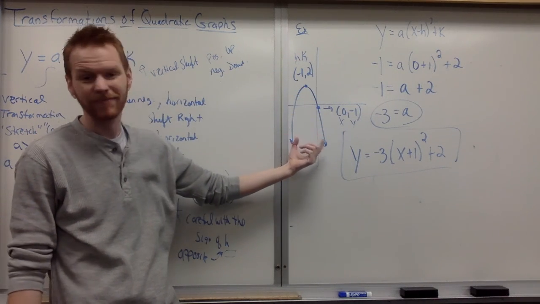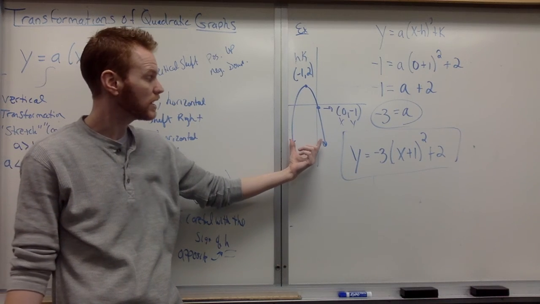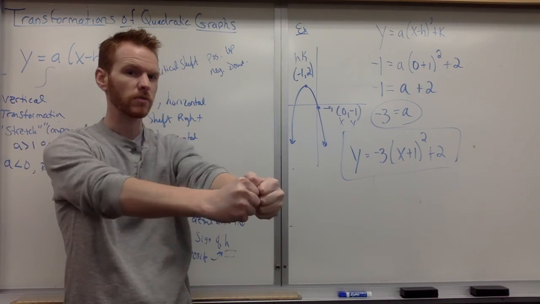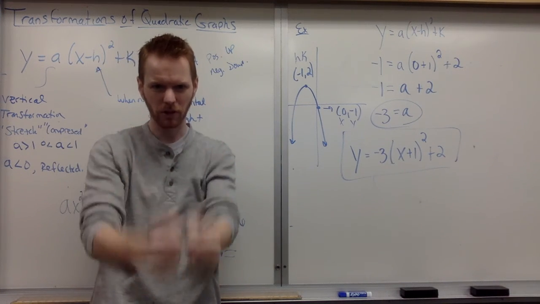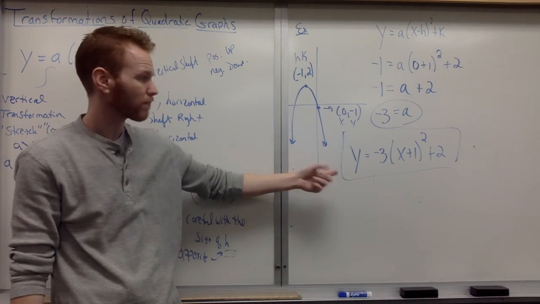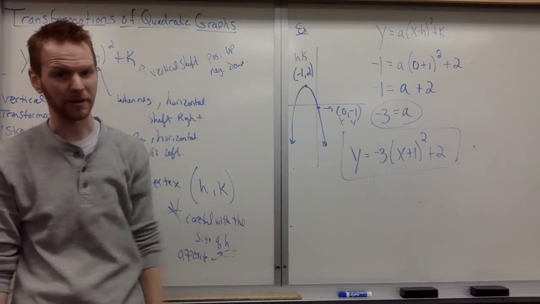And well, this is just a hand-drawn graph, but you can see that it's a little bit narrow, right? So therefore it's being vertically stretched just a little bit. Imagine like some shoelaces, right? You're pulling on shoelaces really tightly. Okay, that's what this is kind of showing. So this is matching this guy right there.